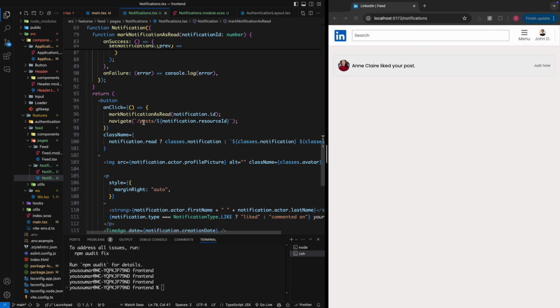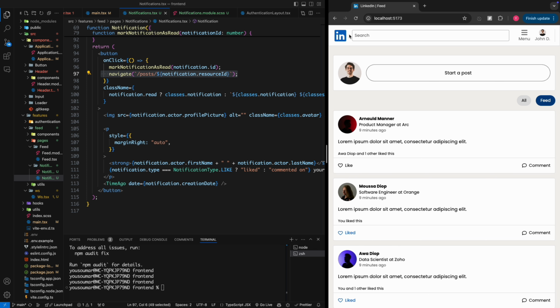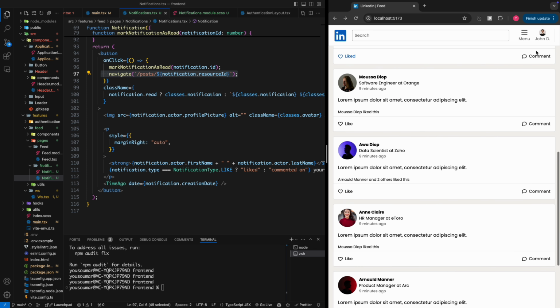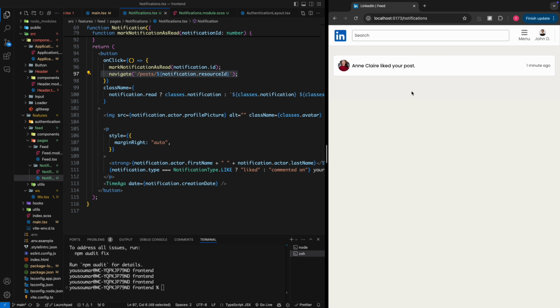Okay, and then it's going to navigate to the resource ID, which is the post that has been liked. For now, if I click, we're going to get redirected to the actual URL, but we're going to end up at the home page because we didn't set this one. But if we look at the notifications again, it has changed because now it is read.